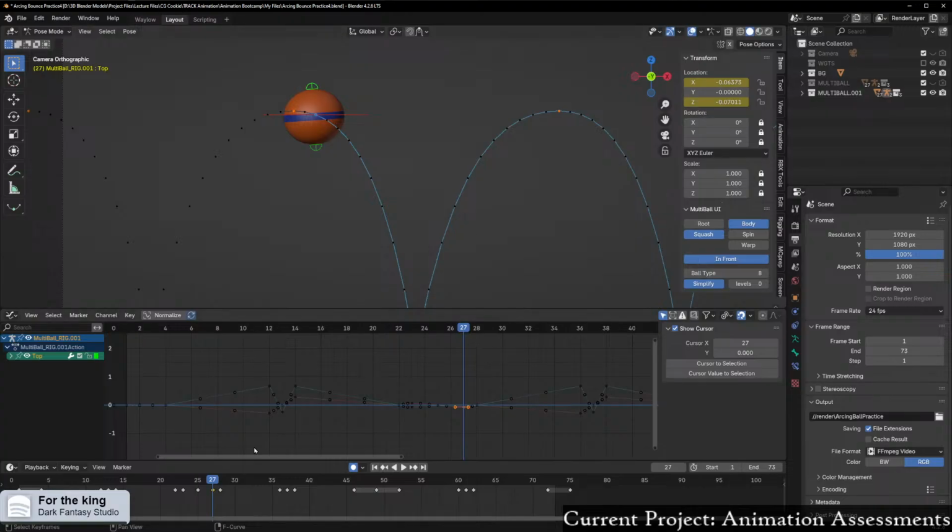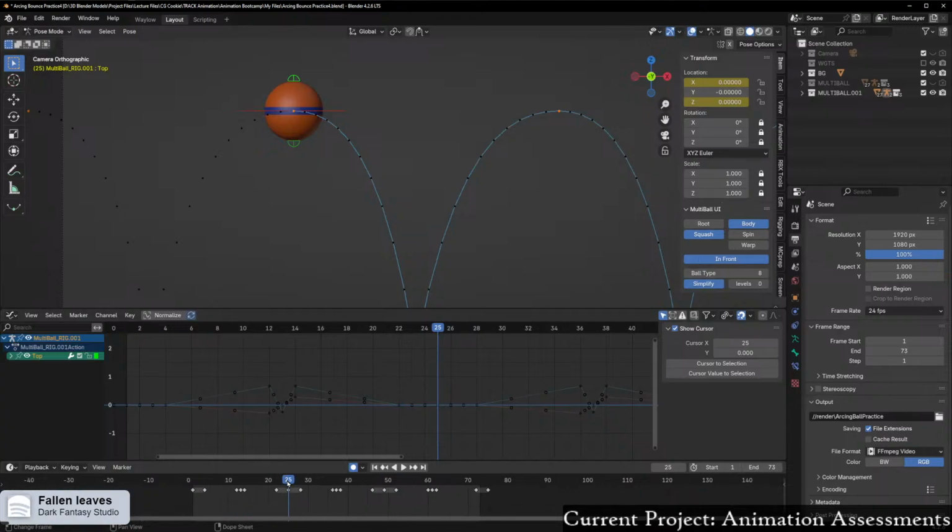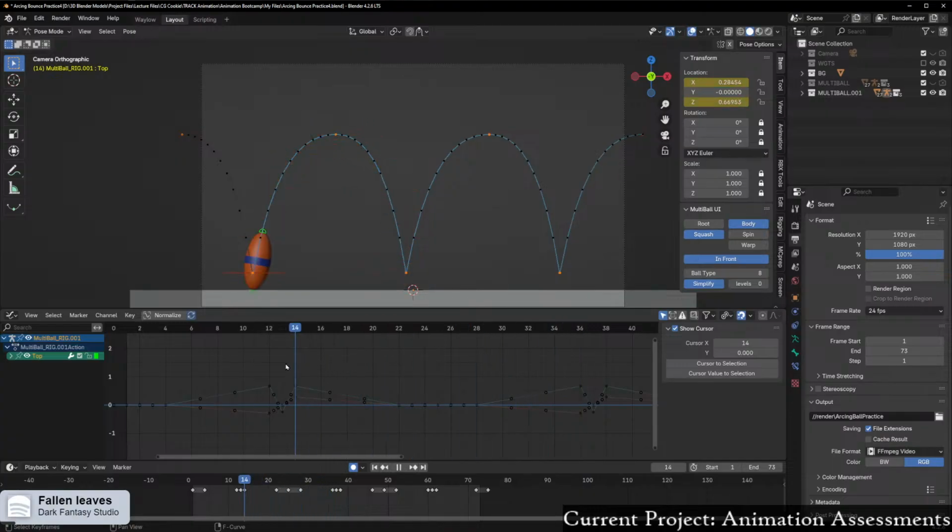Must have accidentally grabbed both of them at the same time. Okay, I think that's a bit much. So I'm going to remove both of these. So it's rolling just fine, I think. Maybe the stretch is a bit too much now, do we think, chat? Or is this a fine enough amount of stretch for this animation?